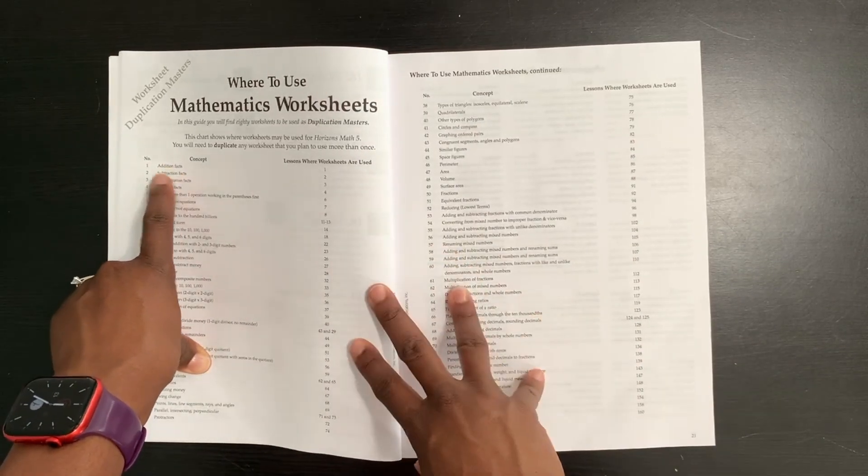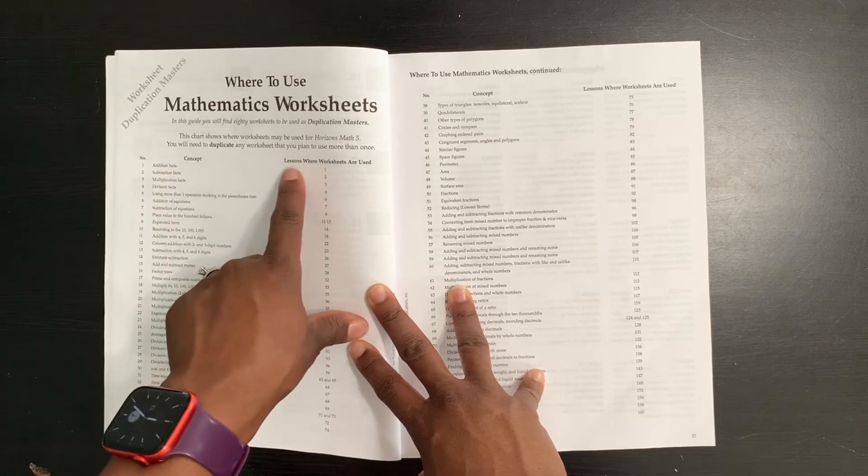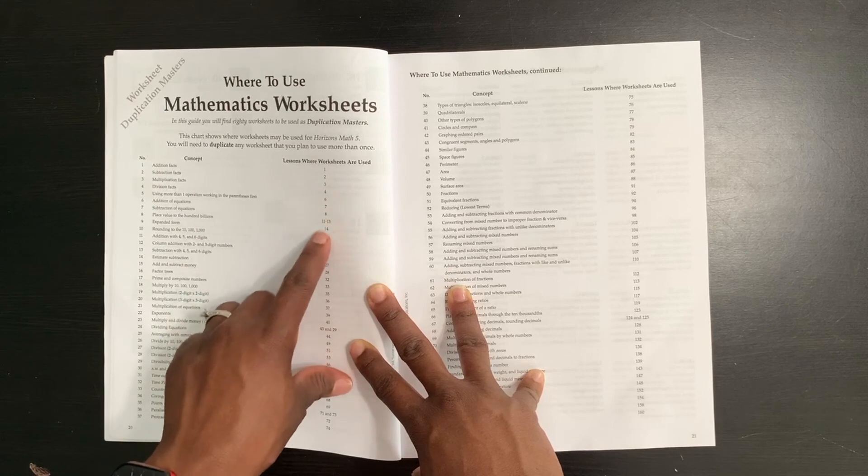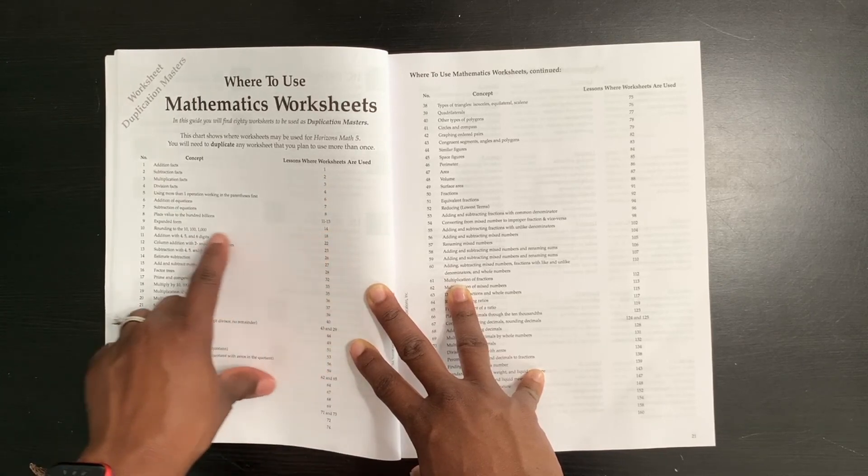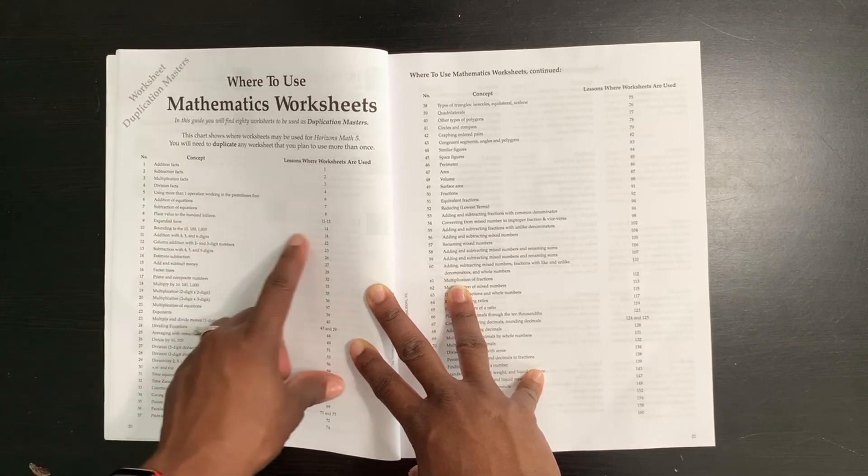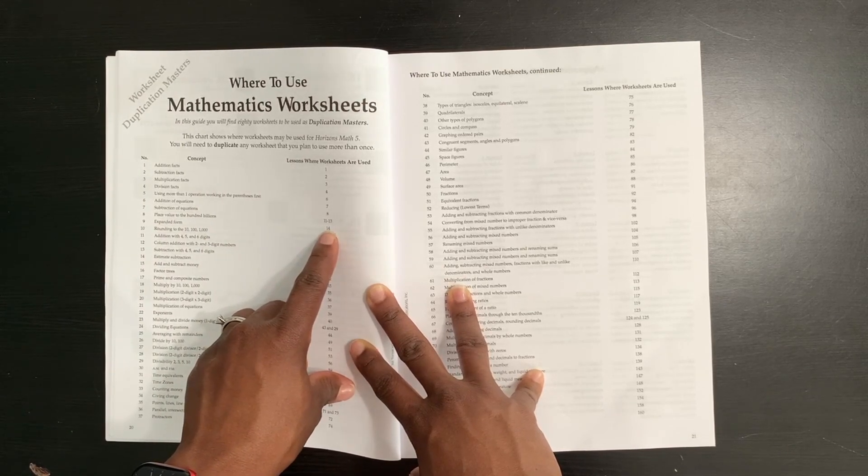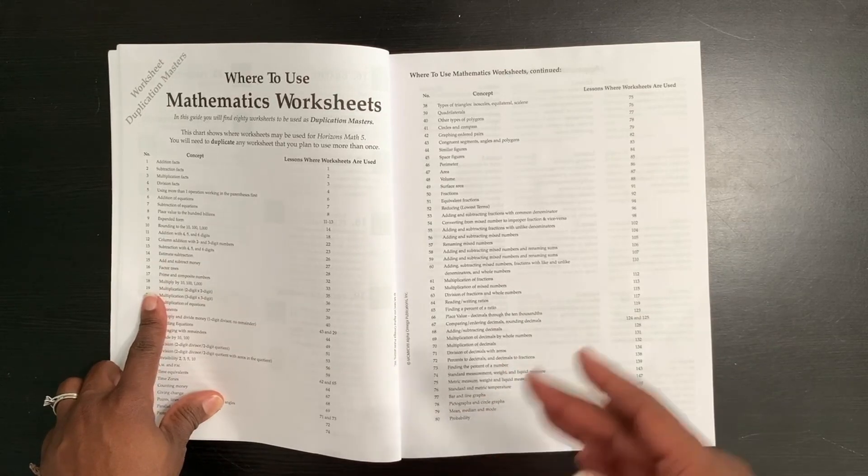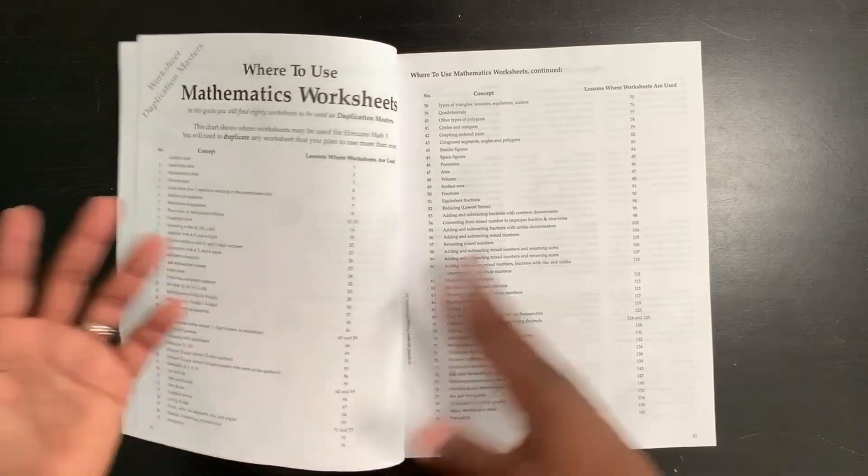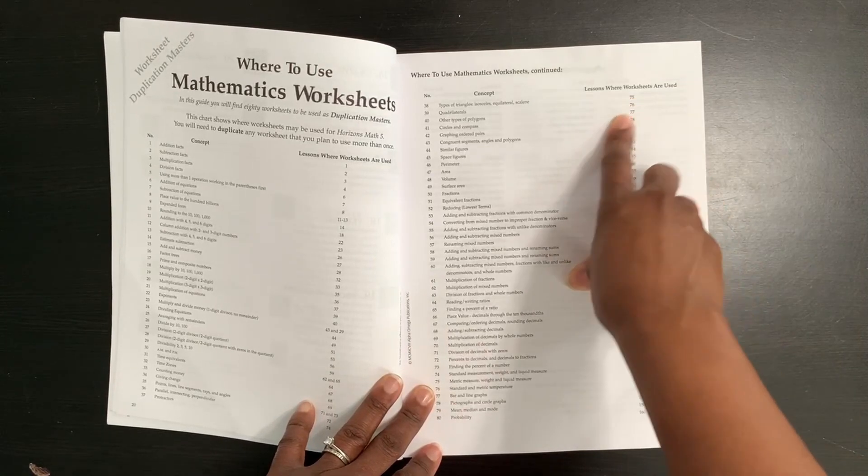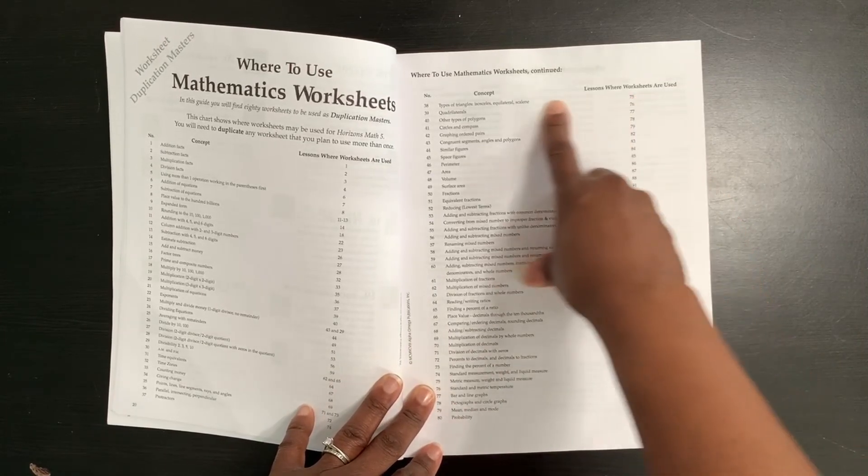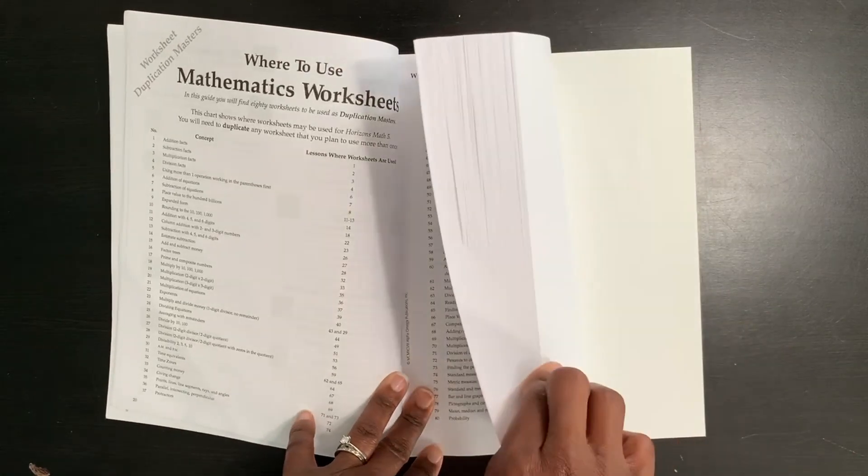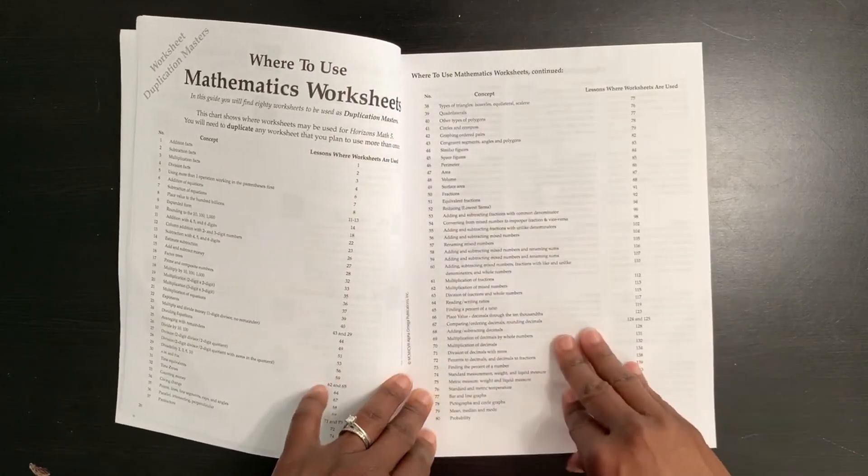Number one, this is addition facts and this is lesson number one and it is used in lesson number one. Worksheet number two is subtraction facts, lesson three. As you get further down, you'll see where it kind of skips a few lessons. So here we're in expanded form of math and this will be used with lesson number 14. And so if your child is needing help, you just simply go to that specific lesson, see if there's a worksheet for it, come here and then you're good. If your child is on lesson 75, you'll look and say, oh okay, they have a worksheet for 75. Let's go get lesson worksheet number 38 to be able to do that. The worksheets are in the back of this book and I will show you that in just a moment.